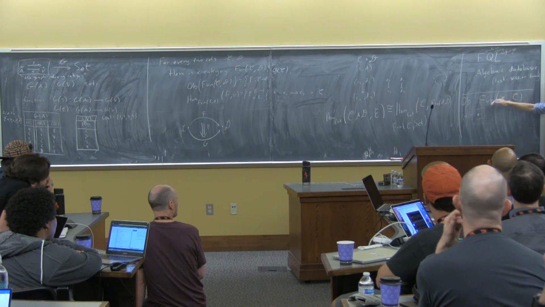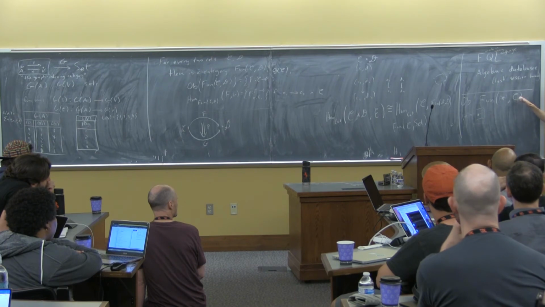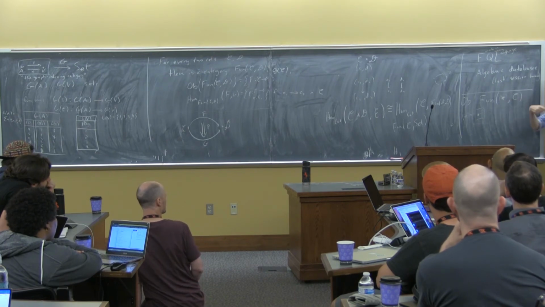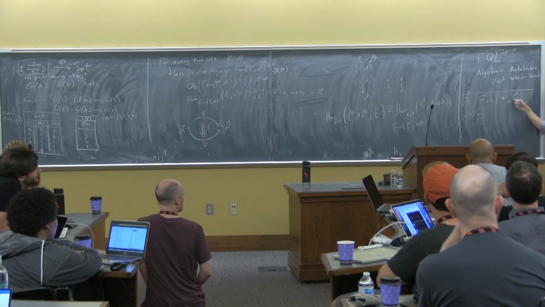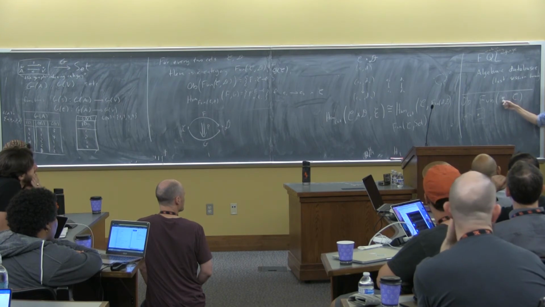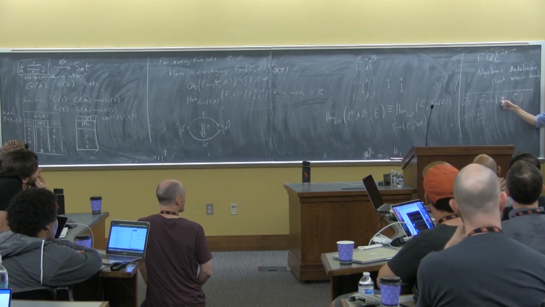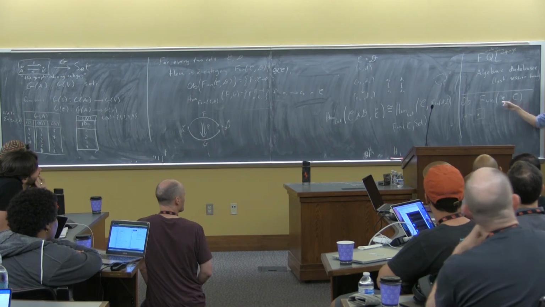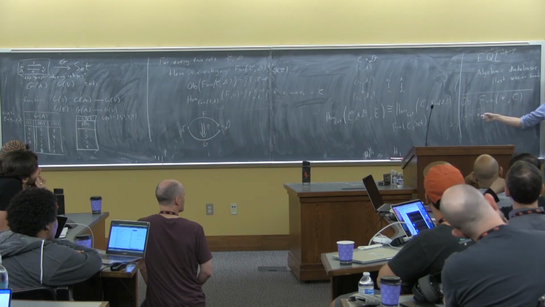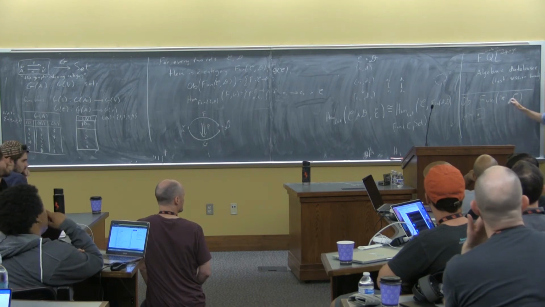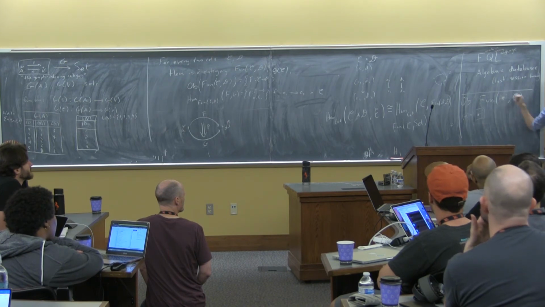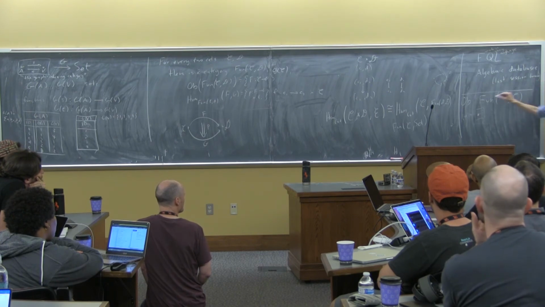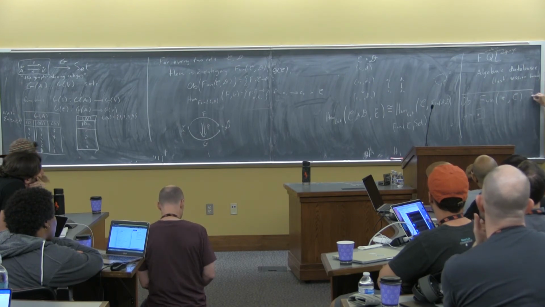So the objects are functors from star to C. What's a functor? It's something that takes objects of this to objects of this. Let's open that up. The objects of this, there's one. So we're supposed to give one object in C. A functor just takes this unique object and gives one in C, and takes the identity morphism and has to send it to the identity. So there's no choice on a functor from star to C except where it sends the object. The number of functors from star to C is the number of objects in C. So what we found is that the set of objects in this thing is the set of objects in C.